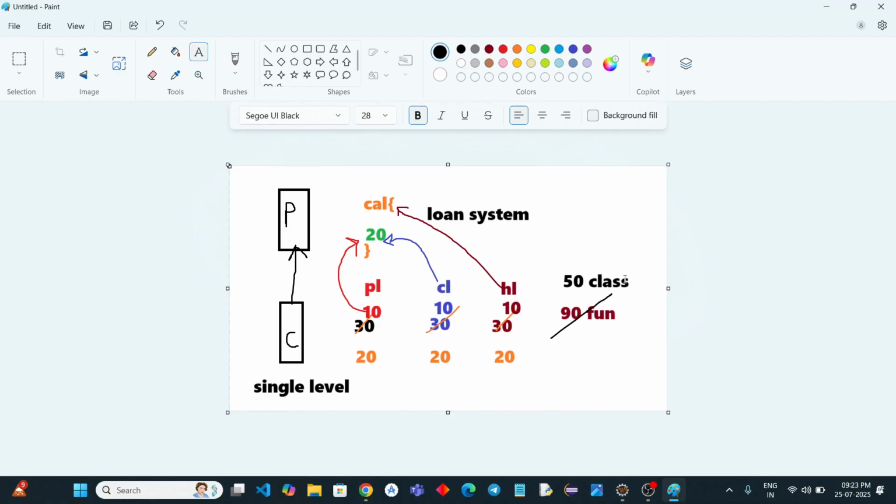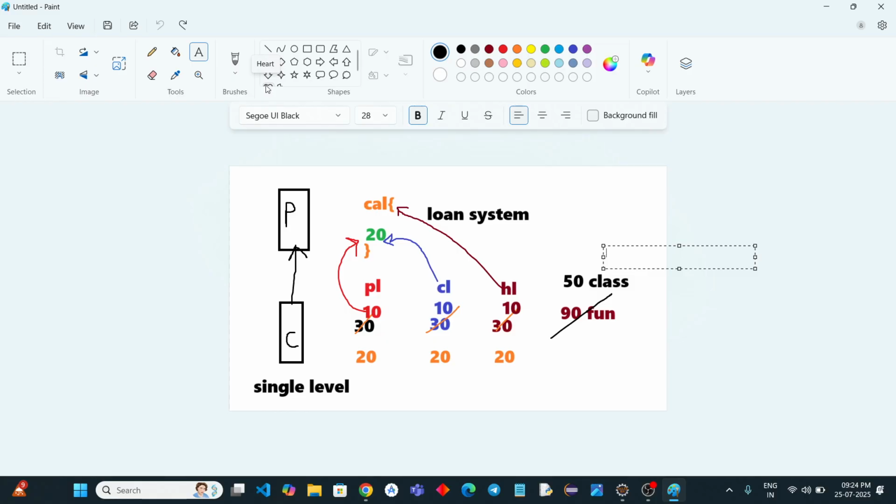Okay, fine. So now we'll see the second type of inheritance. The first is single level, and the second type of inheritance is known as multi-level inheritance.